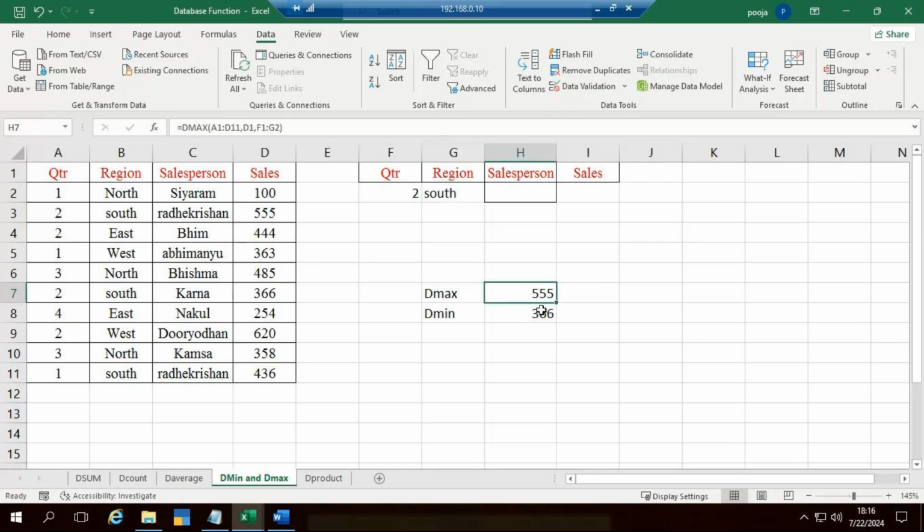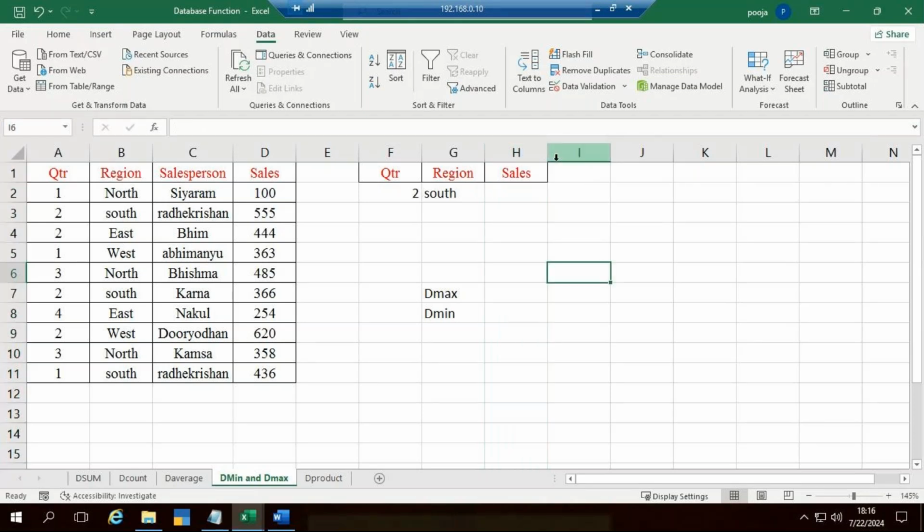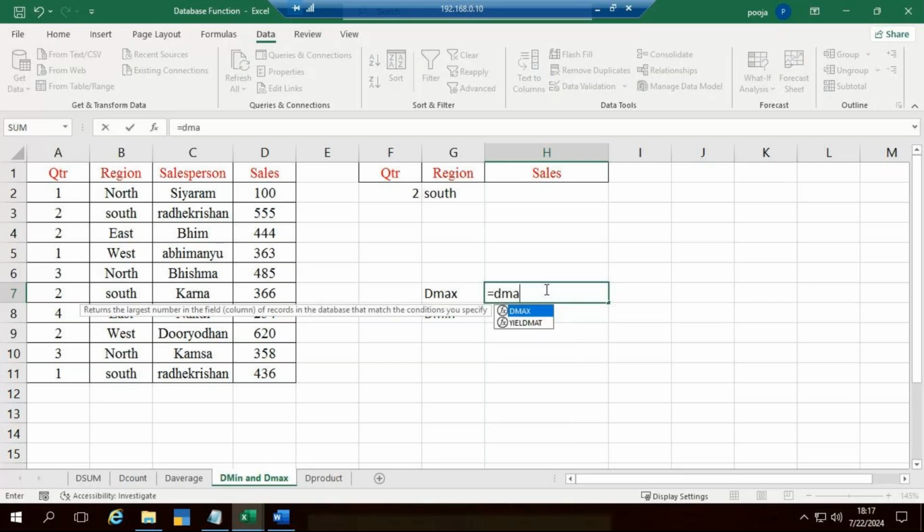If I want to know the maximum sales, not the salesman person, in the second quarter of south, I'm using here equals DMAX, database, same thing, select the whole table, comma, field.